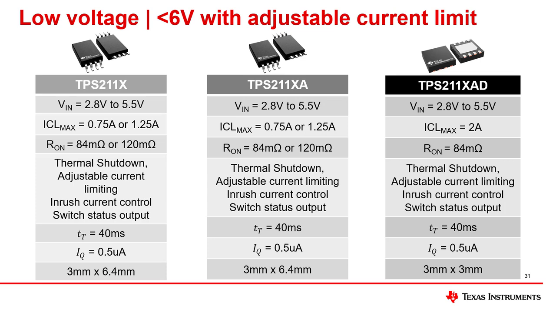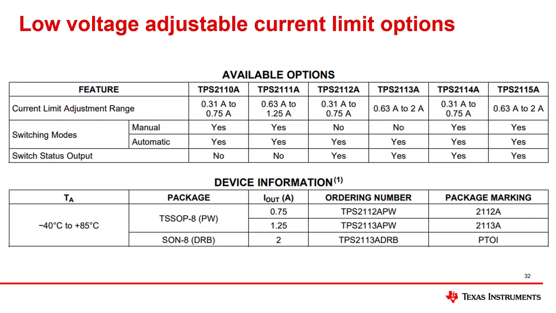Let's begin with our low voltage power muxes with adjustable current limits. Among these, the TPS2115A is going to have a faster switchover time versus the TPS211x family due to differences in propagation delays. Please refer to the switching section in the datasheet for more specific details. The D package shown on the right is available for both the TPS2113A and TPS2115A devices — this is a QFN package capable of limiting up to 2 amps. Tables in the datasheet provide further detail on switching modes, current limit ranges, and status outputs available for each generic part number within the TPS211x and TPS211xA families.